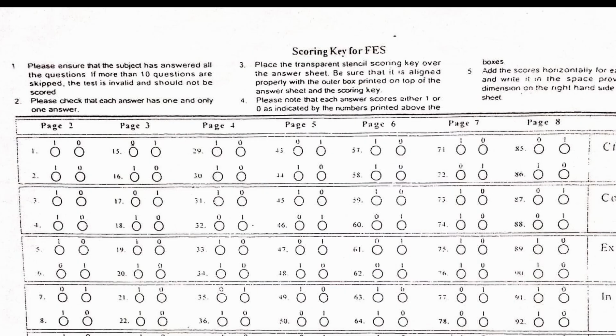Scoring key is transparent, right, usually? So in the practicals, do we have to transfer data into a sheet like this or just mark using the stencil? Sometimes the stencils don't sit properly. That's why we advise a paper copy. But if your stencil is sitting properly on the answer sheet, then you can also put it on. You can count 1, 2, 3, 4 and put it on the right side. All right. Thank you.